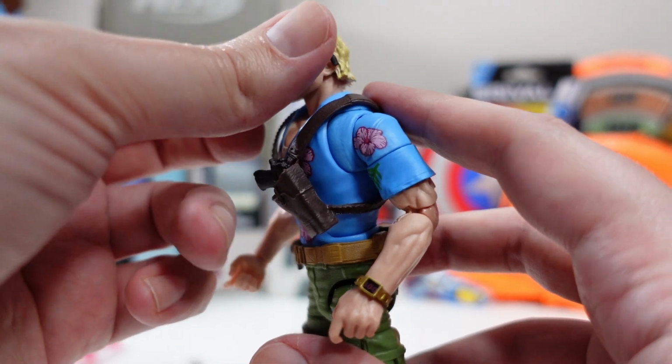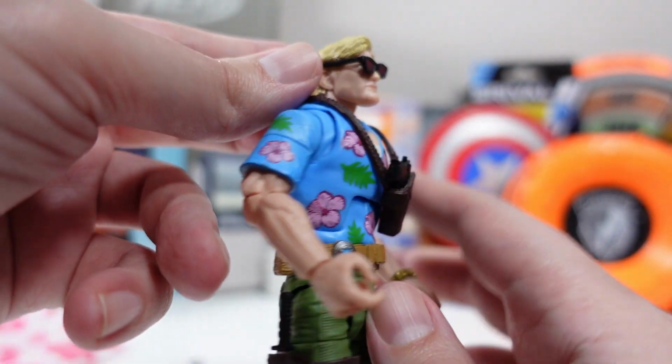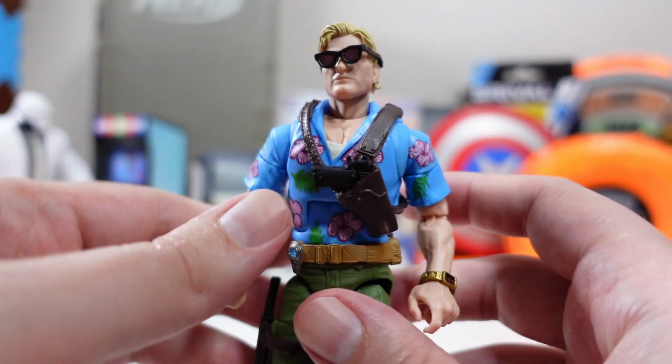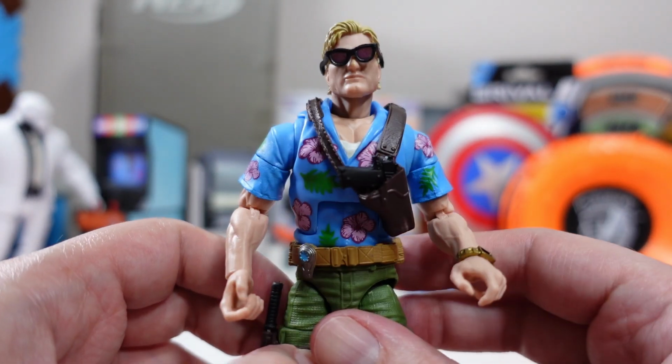Now let's try to slot his sunglasses on over his ears. Let's see what happens here. Okay, they're decent. There's been better. Well, I don't know. Look at that.